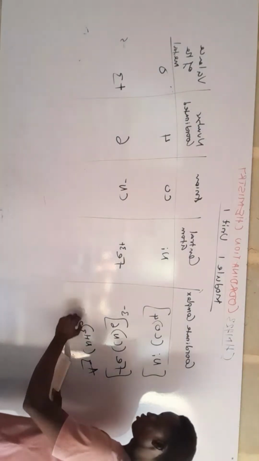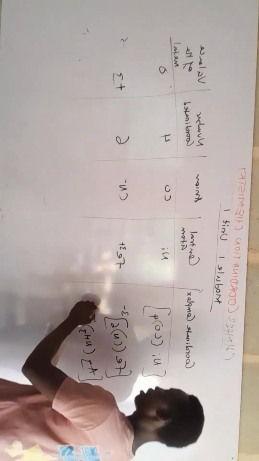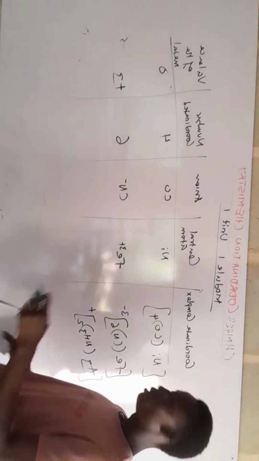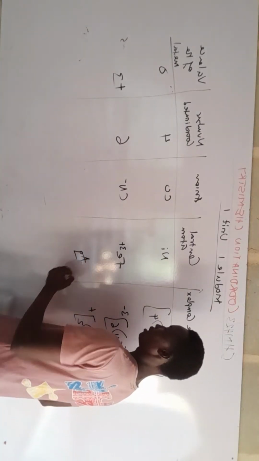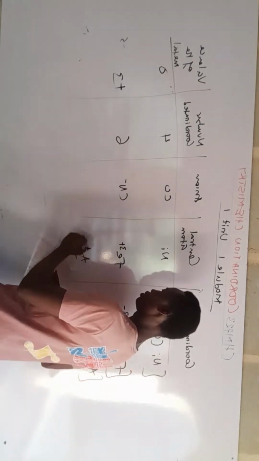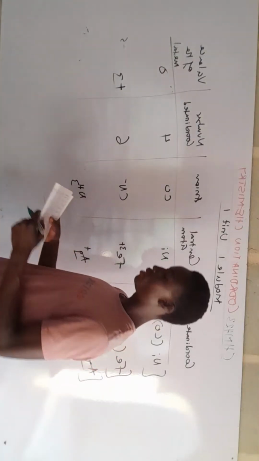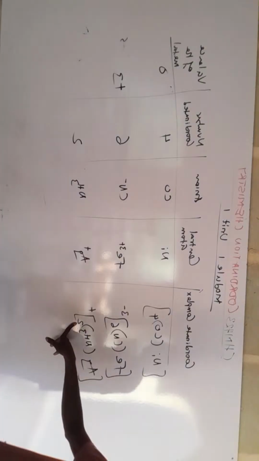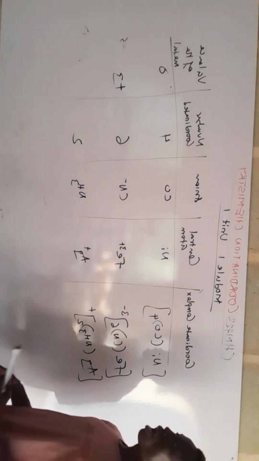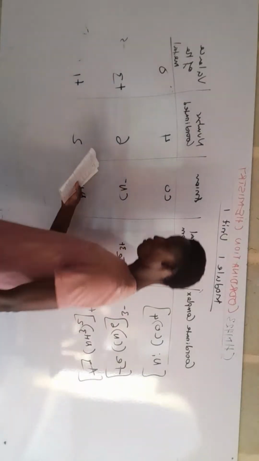Then another one that we also have there is Ag(NH3)2, with a plus. Now, definitely the central atom here will be silver, Ag, which is plus, followed by NH3 in that case, which is the anion, and then we have 2 coordinates. Look at it here. The coordinates in this place is 2. And so for the Ag, it is +1 there.